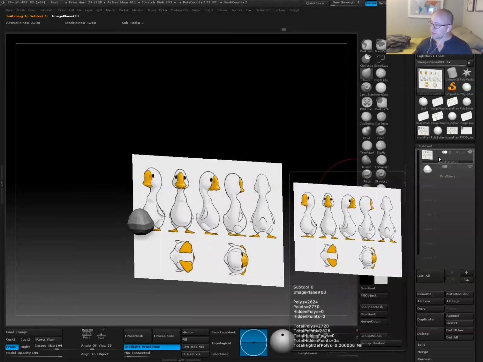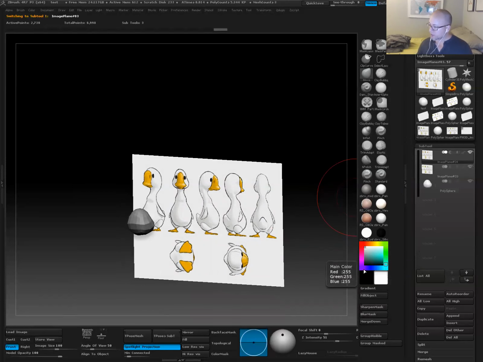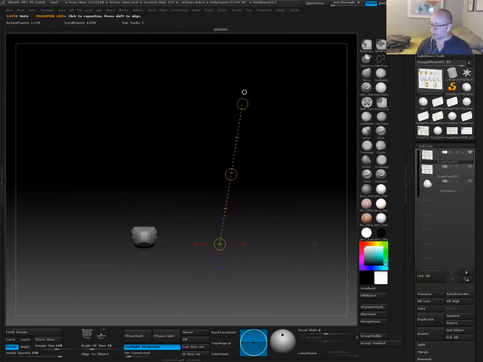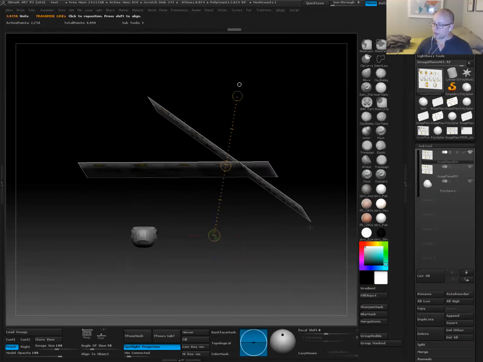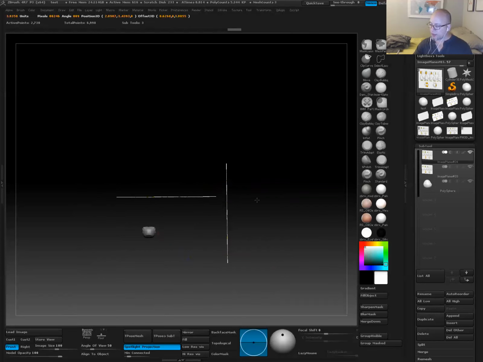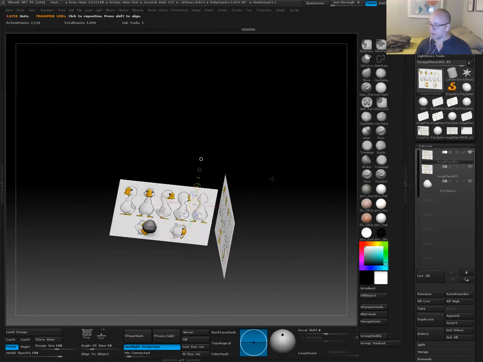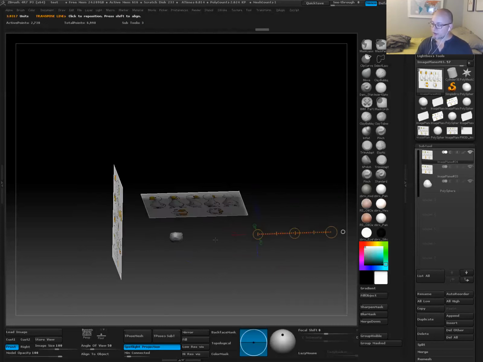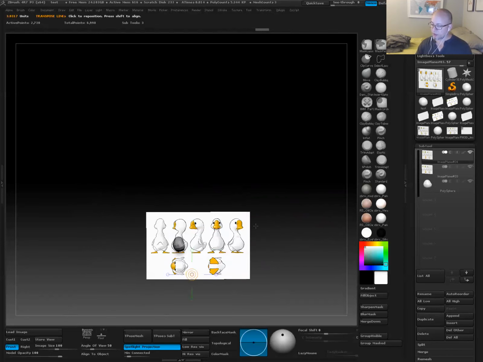So let's go ahead and do so. I'm going to take this image plane, duplicate it. Let's go ahead and snap to the top here. And I'm going to start rotating this guy around. Because it's hard to see it like this, I kind of have to angle the camera in a way that I can see what I'm looking at, but at the same time, it is a little difficult, it being a really single plane.